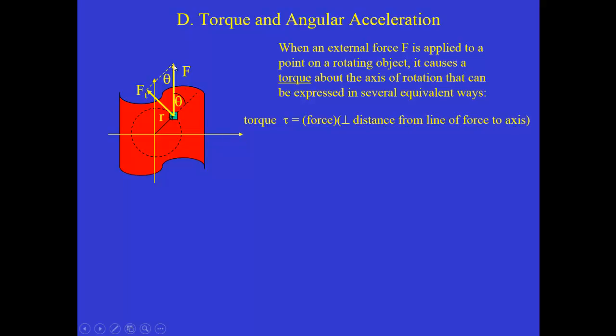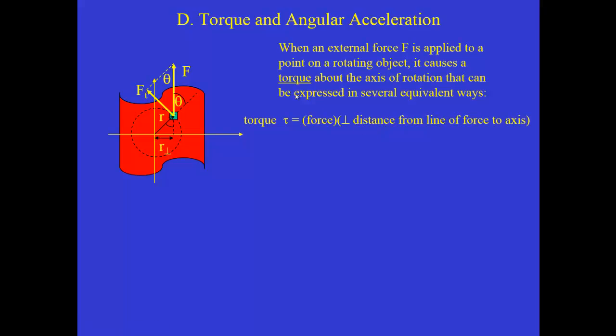And in order to indicate that, we would draw a dotted line along the line of force, extending both upwards and downwards along that line, and the perpendicular distance from that dotted line to the rotation axis would be this quantity here on the right hand side. Sometimes physics books will refer to this as the lever arm or the moment arm for the torque.